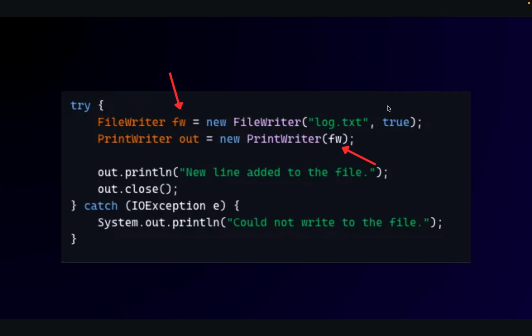Again, in this case, we do have our catch block, and it is doing an IOException, so input output exception, and it's basically saying that we could not write to this file if there are any issues. So in a sense, when you're appending to a file, you are still using one of those two main tools that I spoke about earlier, which is Scanner and your PrintWriter, except we're using a FileWriter to work along with the PrintWriter. But without the PrintWriter, the FileWriter would not necessarily work properly. So they do technically and typically go hand in hand if they are used.